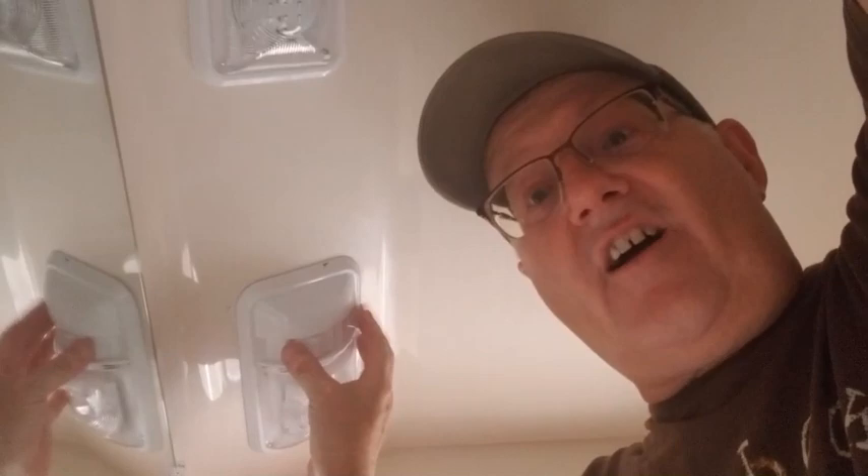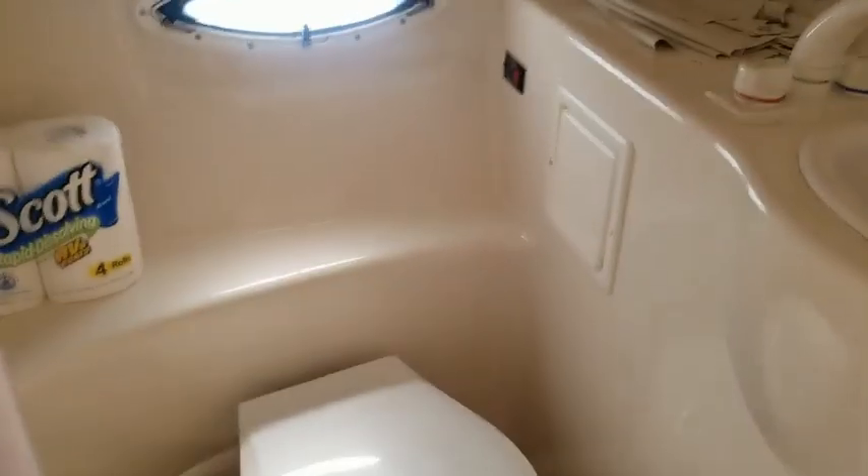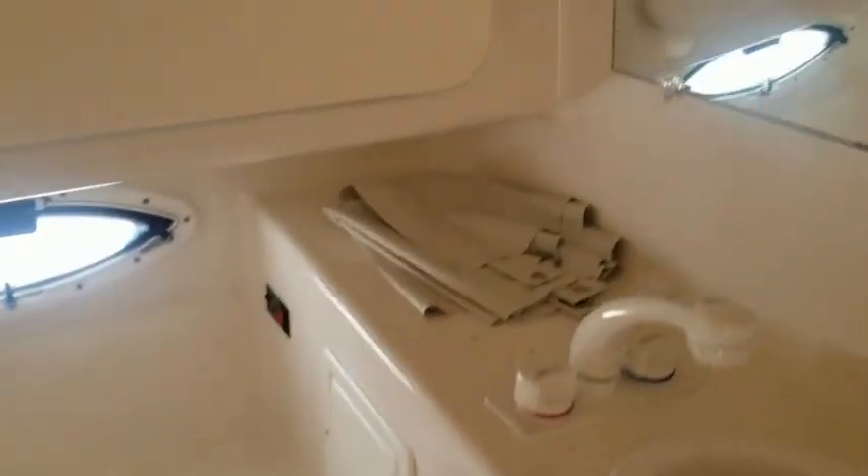Here we are in our bathroom with the lights off — and look, we have two lights in here! Wow, check it out. That's bright, that's even brighter! Let's look at the room here. There's two lights — that's pretty nice. Here's your bathroom with no lights on. Turn your lights on. Wow, look at that, man. Nice, really nice. Can't even see ourselves. Well, there you go — lights in the bathroom. Perfect.